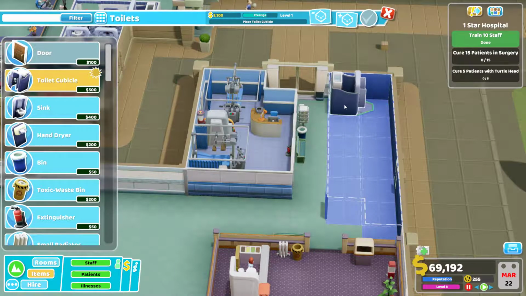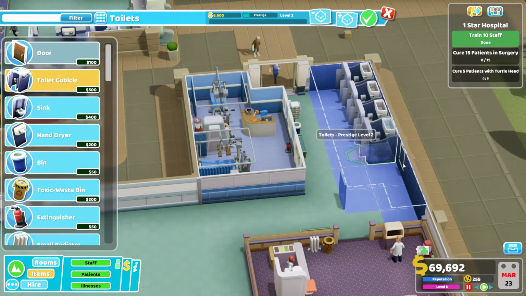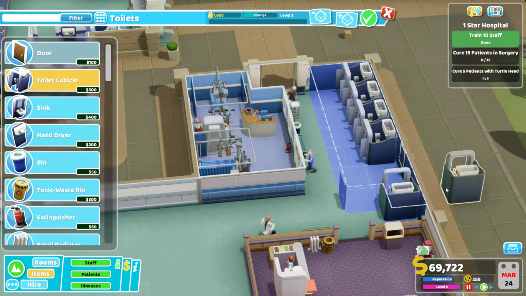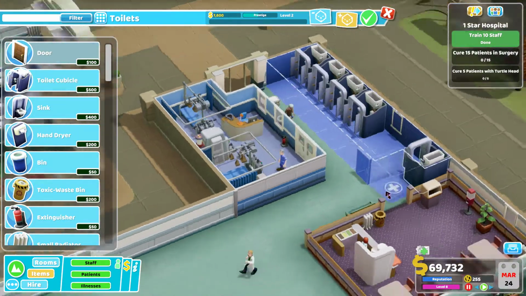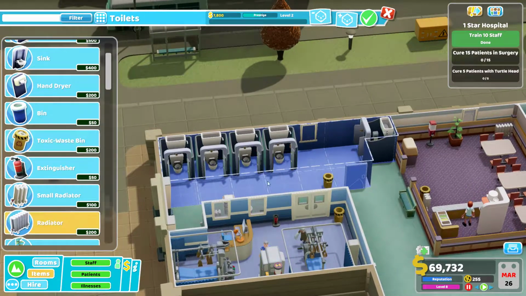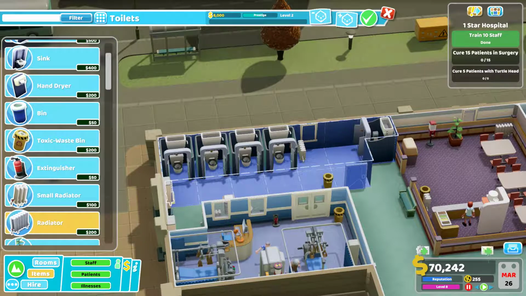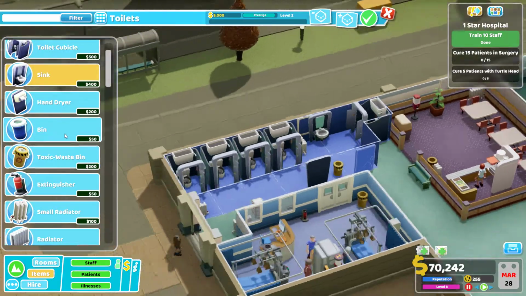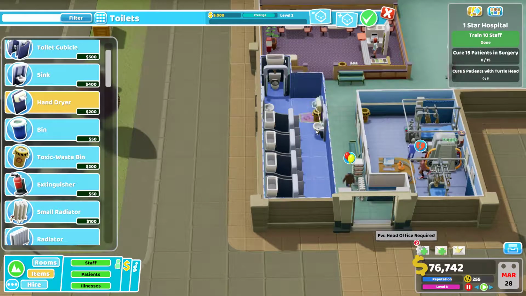Something like maybe. Oops. Toxic waste bin, why not? Radiator in here and one over here. Couple of sinks.